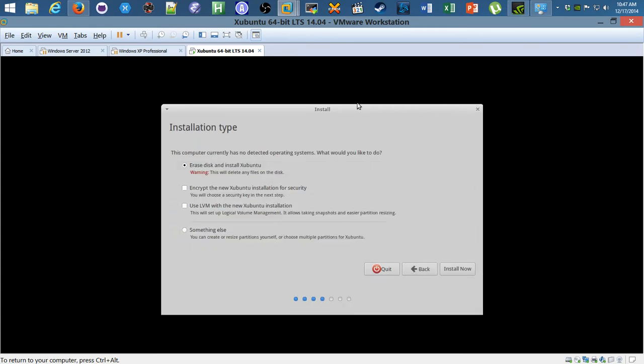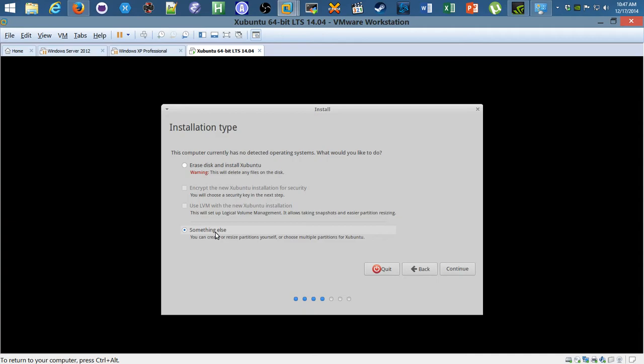Alright, now here's the part that's probably the most important of this entire installation process. If you have just a single drive, or if you're on a virtual machine and you only plan on having one OS installed, this is fine, just let the installer guess the correct disk and erase everything and then install Xubuntu on it. However, a lot of times that's not the case. You will be multi-booting, so you need to know what you're doing when you do the partitioning.